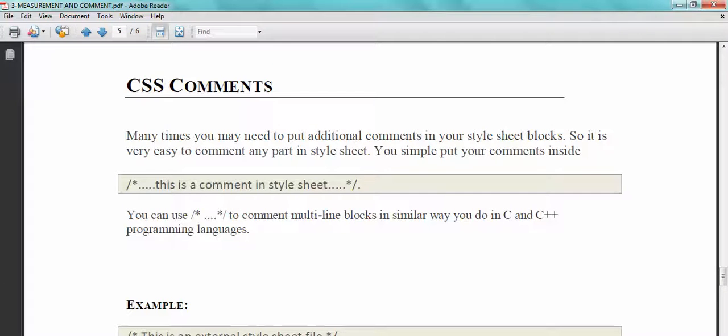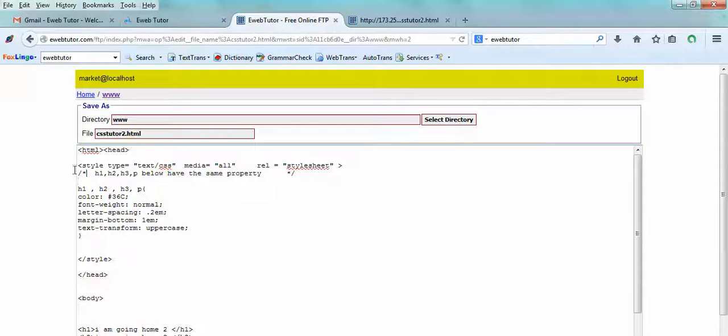So this is a comment. To comment in CSS, you make use of this opening symbol and you end it with a closing symbol. So your comment will now be in between the opening and the closing symbol. You can have as many comments as possible, but make sure that the comment you want to write must be inside the embedded style sheet. So inside the style opening tag and the closing tag, your comments must be located there.